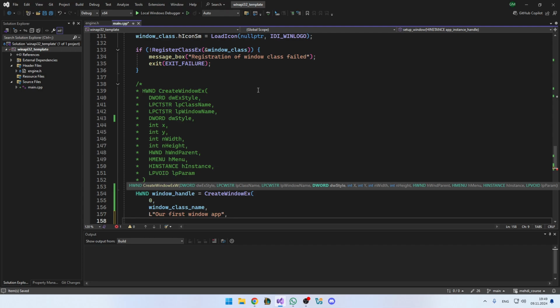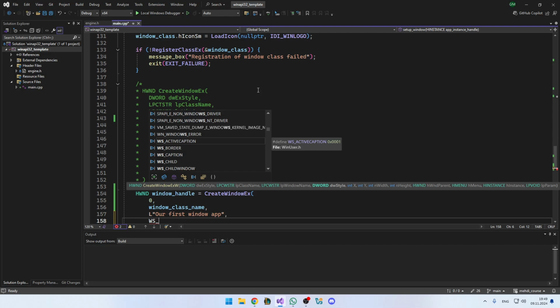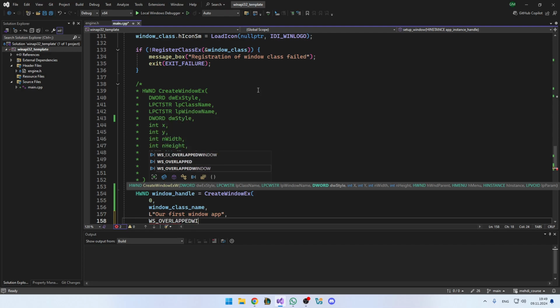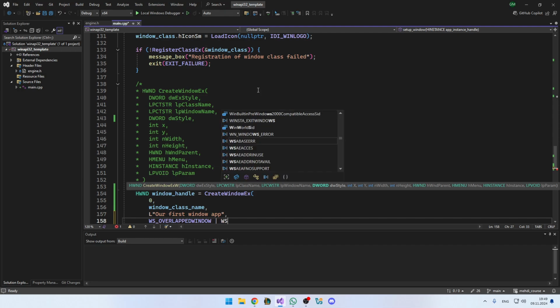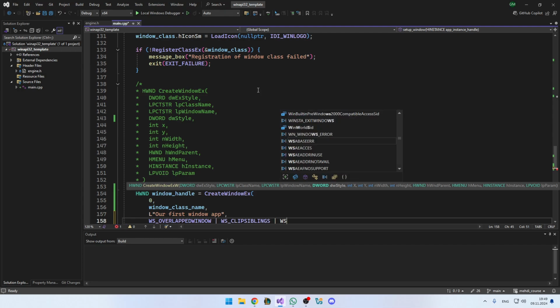Okay, now the window style, a basic window style, it's very important. The prefix WS stands for window style, of course, WS_OVERLAPPEDWINDOW, and of course we use bitwise or to join the flags.